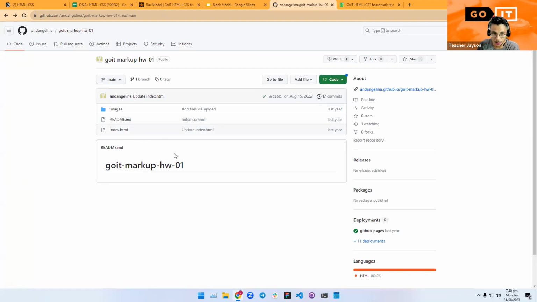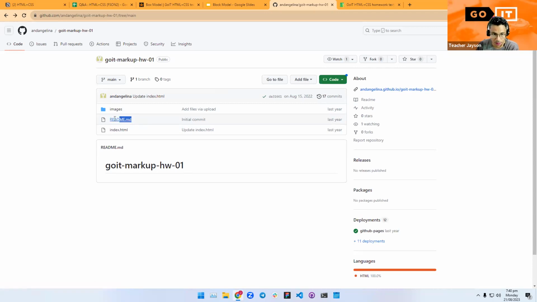Okay. Actually, the README file is not entirely required for this homework. It's just that when you create your new repository, it helps a lot. It's easier to set up a new repository when you include a README file, and this is automatically created upon creation.